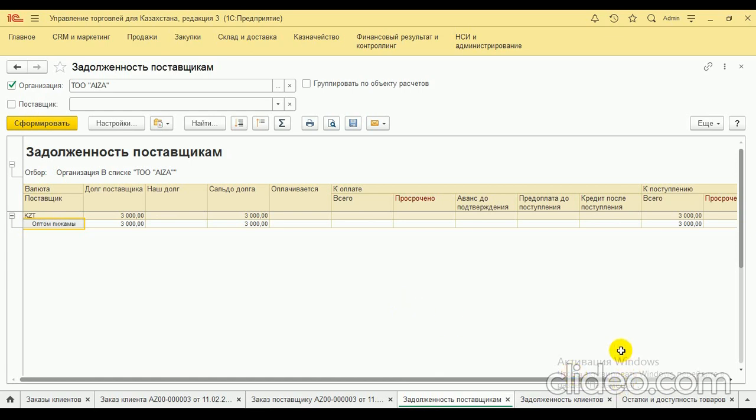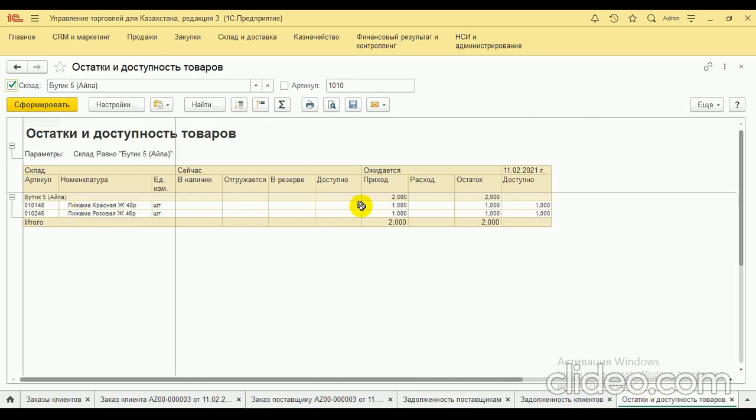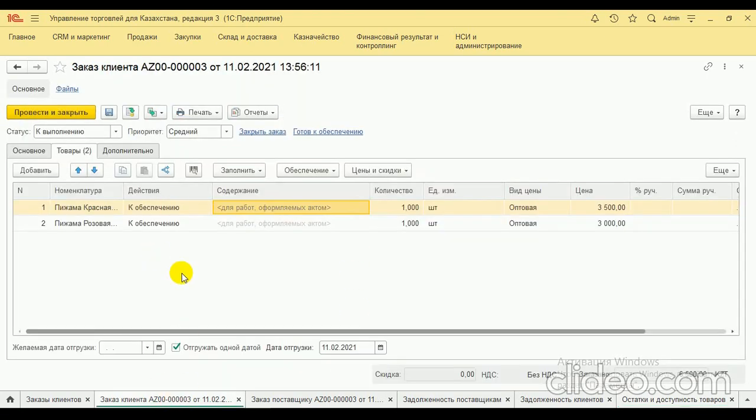Also, consider product reports. We see that we are expected to receive a receipt based on the order to the supplier, but there is no expense since we didn't put the goods for shipment on reserve. Since we have already paid the supplier, we can put our goods in the customer's order on reserve. So let's go to the customer order and put them into the reserve.